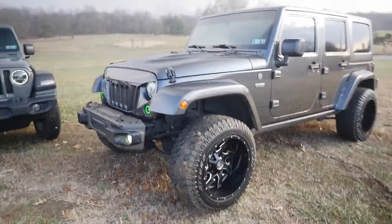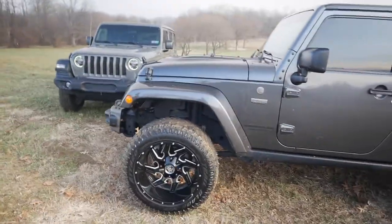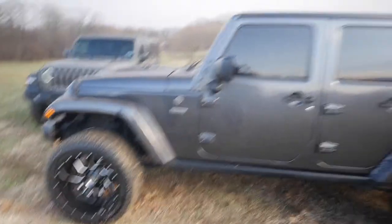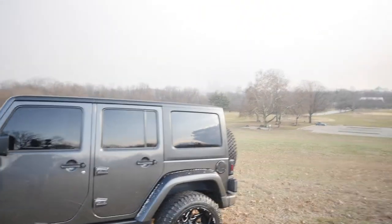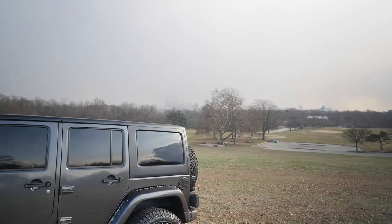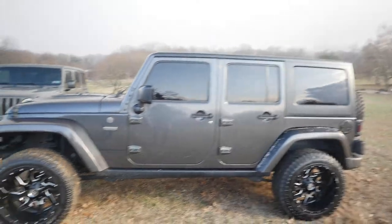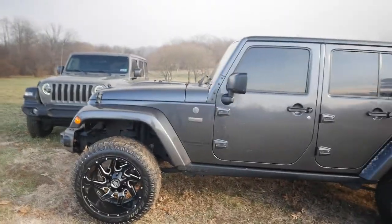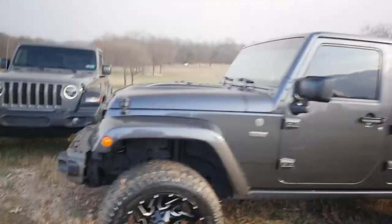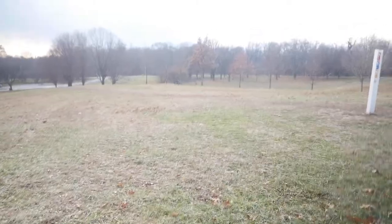Wow. Wheels versus mine, but they both look good on this hill right here. We got the city of Philadelphia in the background. You guys can't see it because it's snowing right now. You guys see this city off in the distance right there. But let's check out the Jeeps. A little dirty, we were just running around these hills right here. I got a little bit of footage on the camera.